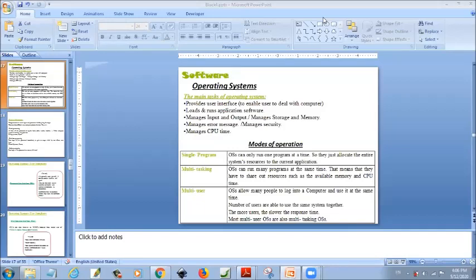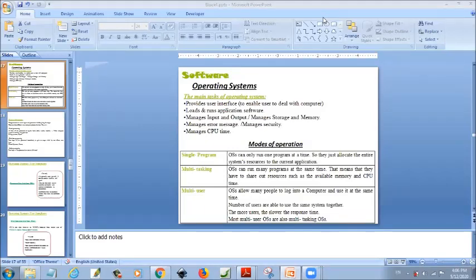Now, with the operating system, we have a manager able to deal with all of the computer parts, running the applications, managing input and output, presenting the errors, managing the security of your computer, managing the CPU time. All of this is done by the operating system.